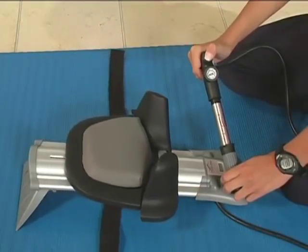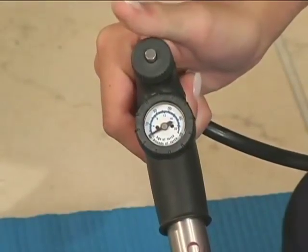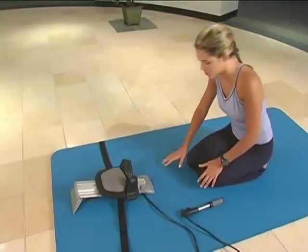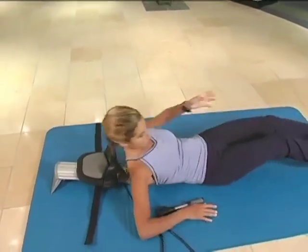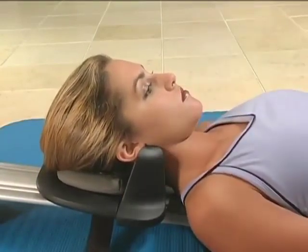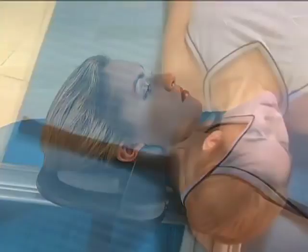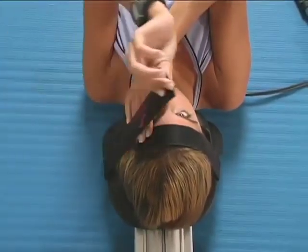Ensure that the head slide is in the starting position by pressing and holding the air release button. Lie down on your back, placing your neck between the neck wedges, your shoulders relaxed, and your head resting comfortably on the head slide cushion. The neck wedges should comfortably cradle your neck. Place the forehead strap around your forehead and adjust for a snug fit.